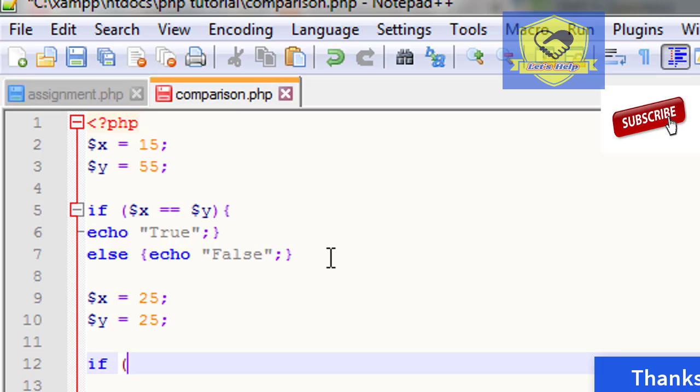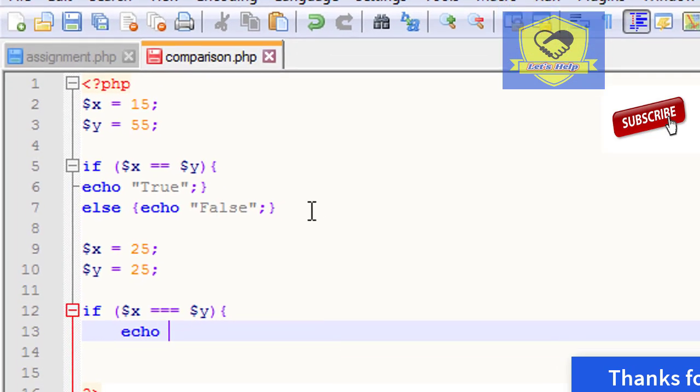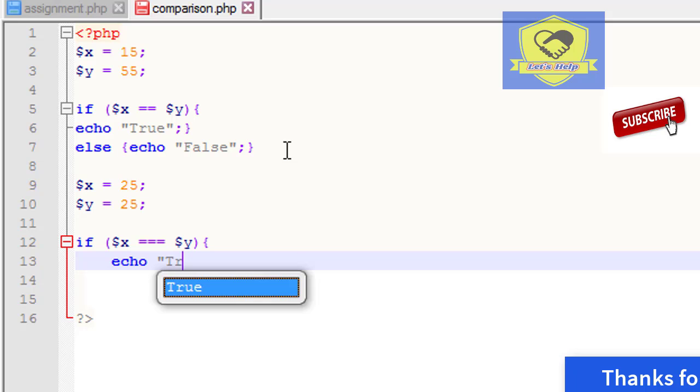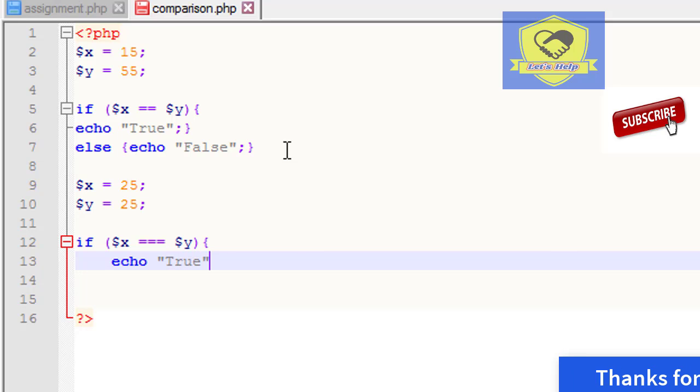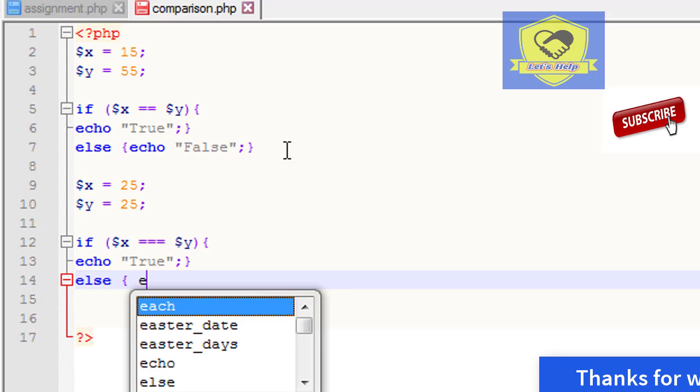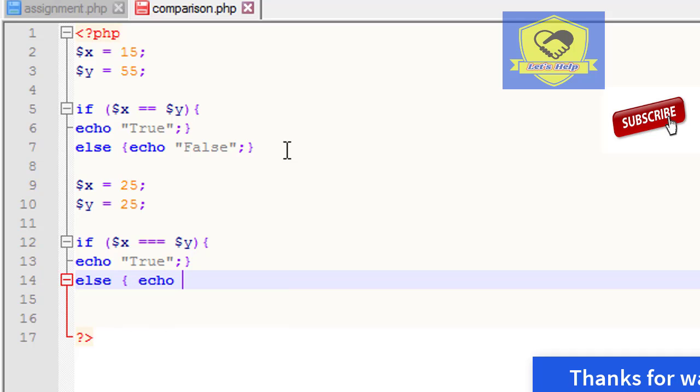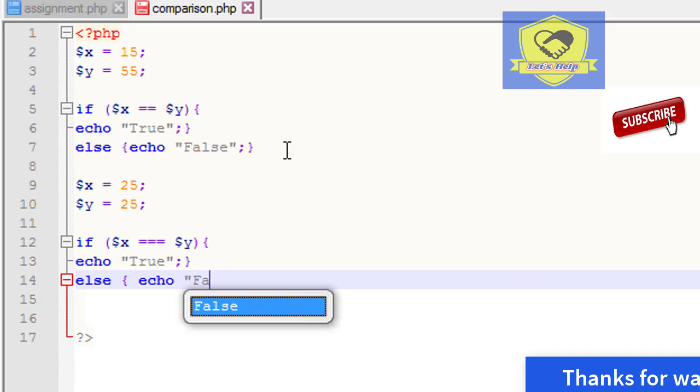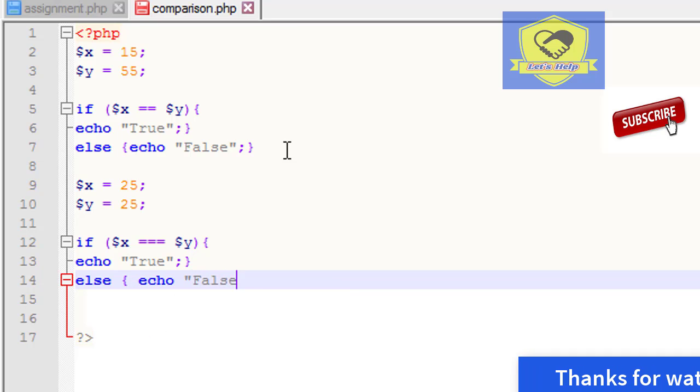Here if the value of x is identical to the value of y, that means it will print true, else if the value is not equal, or not identical, it will display false.